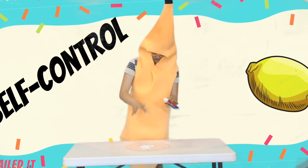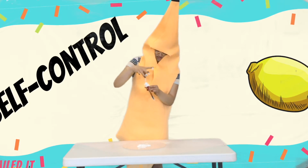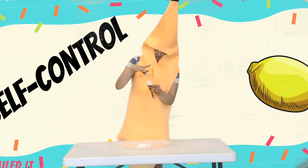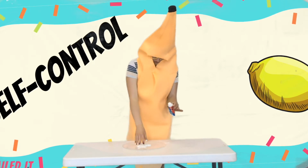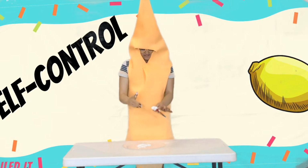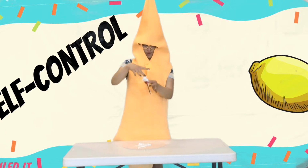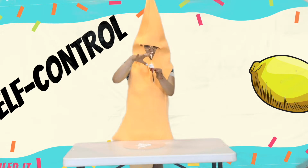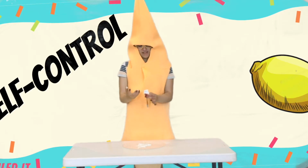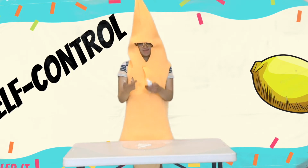Oh, well, Bella Banana is having a bit of difficulty trying to get all this back in the tube. So as you see, you can't put it back in. And that's very similar to our actions. Once we do or say something, we can't take it back. So that's why it is very important to have self-control and to think before we act, because sometimes we can hurt people and we can't take it back.